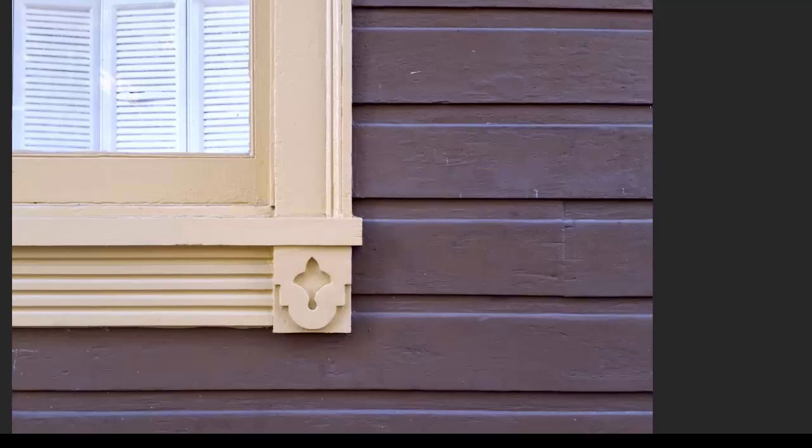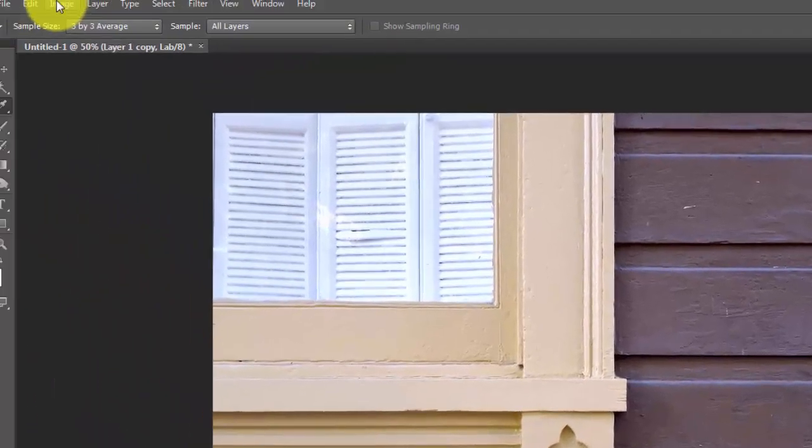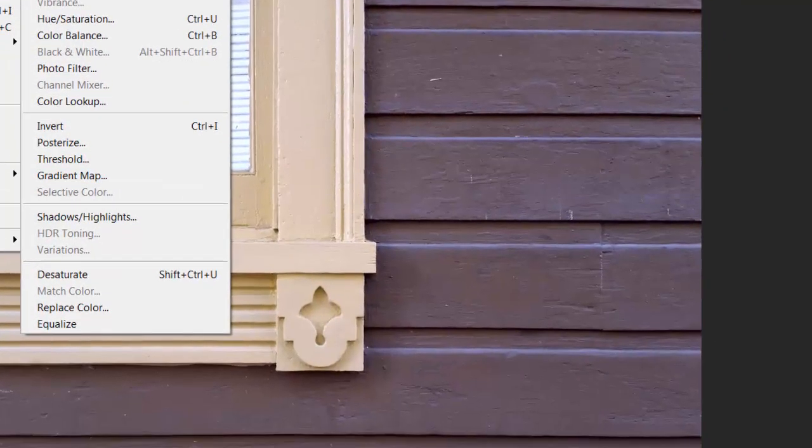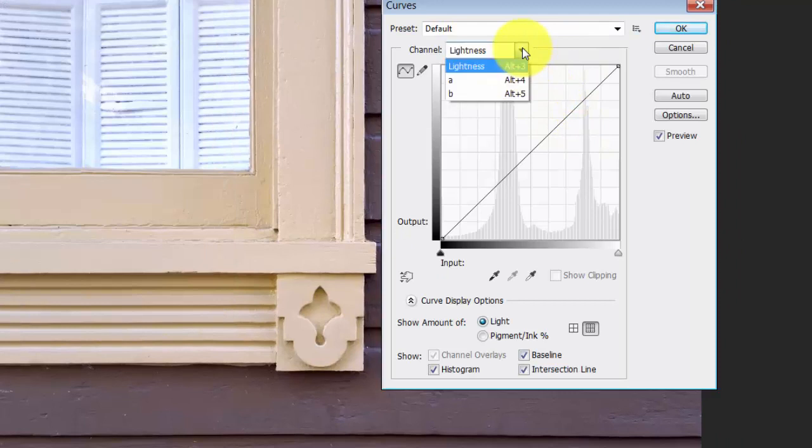I would do it in Photoshop. Just to review really quickly, we would go image, mode, change it to Lab color, and ask Photoshop to remap this sRGB captured photo into the larger Lab color space. Once we're in here, we would go image, adjustment, curves, and we have our 3 channels from the CIELAB color space: lightness, A and B. A again is the red and green channel, B is the yellow and blue channel, and using this diagram here, that's how I would make the color adjustment to change the color cast of this creamy color in this photo.